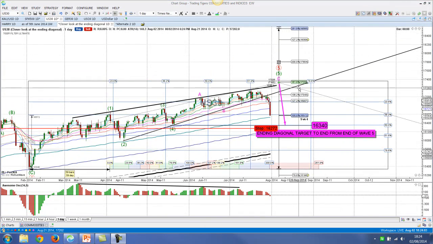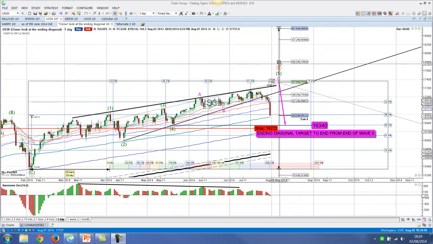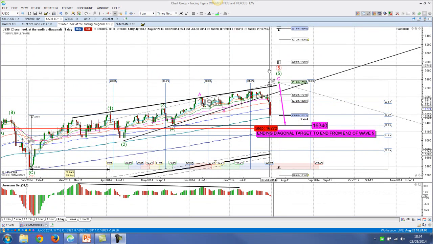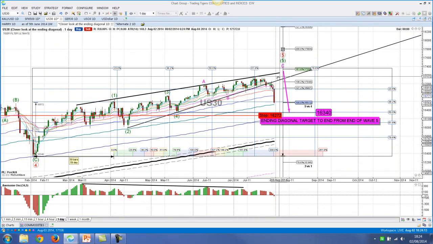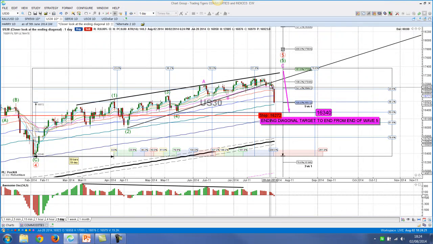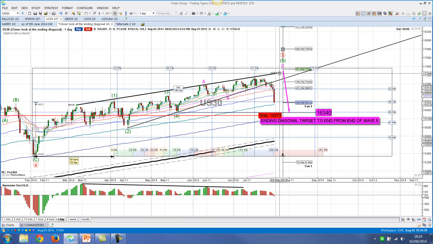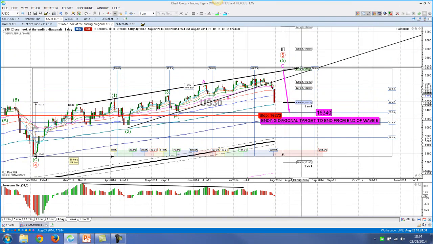So this 161.8 is off the larger wave degree, which is the cycle degree, as you can see. So the price has to come around that level. Right now we can see it actually has come down there. So this is just a pullback, maybe some sort of correction, and price will come up there. Price comes up there, then we've got just too much going on at that area, as I've mentioned to you before, that there's got to be something around this area, because we've got a confluence of things happening.